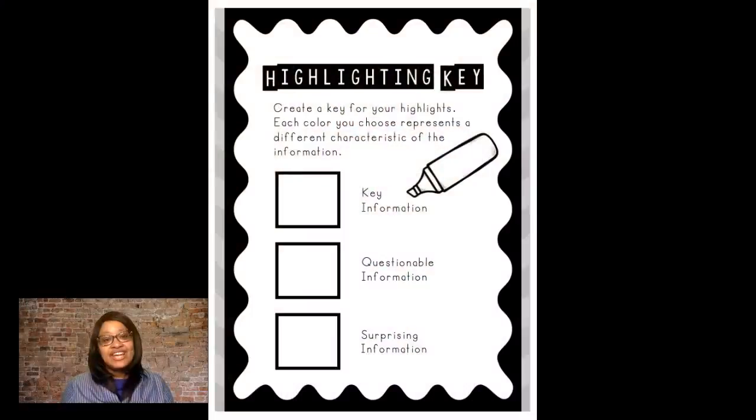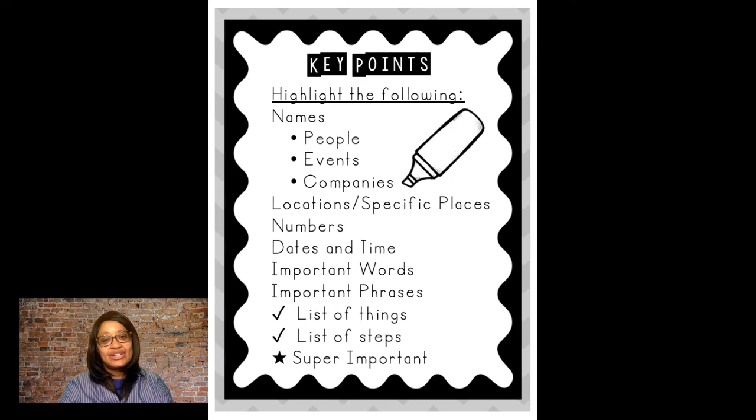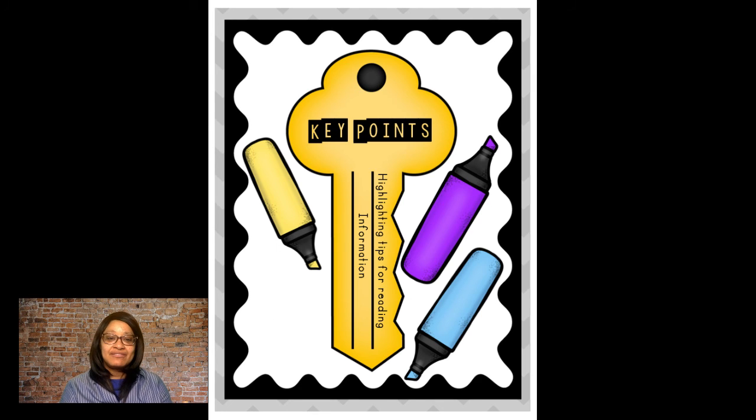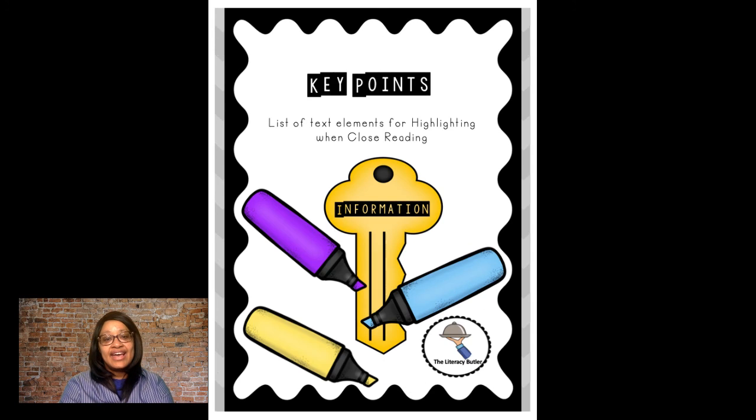Today's lesson is looking at key points. This is a strategy that I use with my students, and let me just share with you the different aspects of it. We have key points for informational text, and then we have key points for fiction. So as an introduction, I'd like to share this animation that I made.